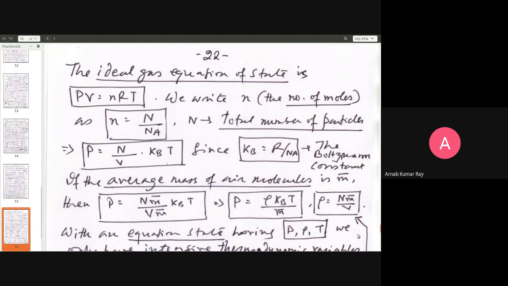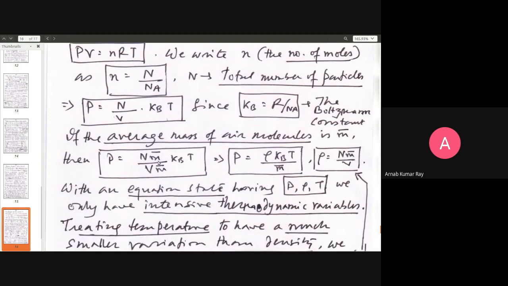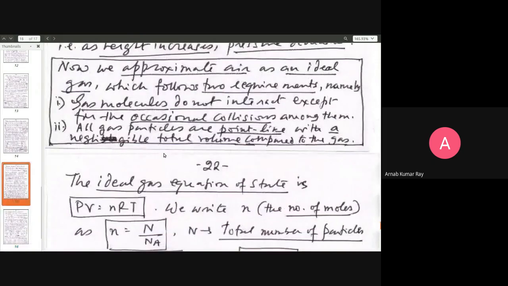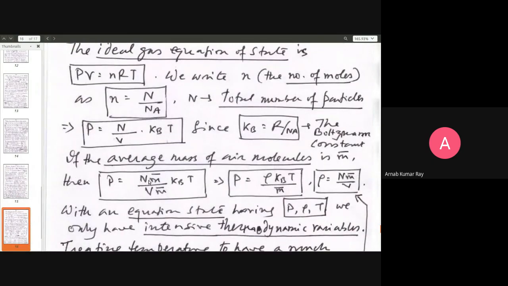Okay, anyway, so that is what you have. And so in this equation, we are multiplying by m bar and dividing by m bar. Now, what is capital N? Total number of particles in the gas. We are using air as an ideal gas. Total number of particles in air multiplied by the average mass of a particle. So basically N times m bar is the total mass of all the air molecules, right? Total mass of all the air molecules divided by V will be the density of air.